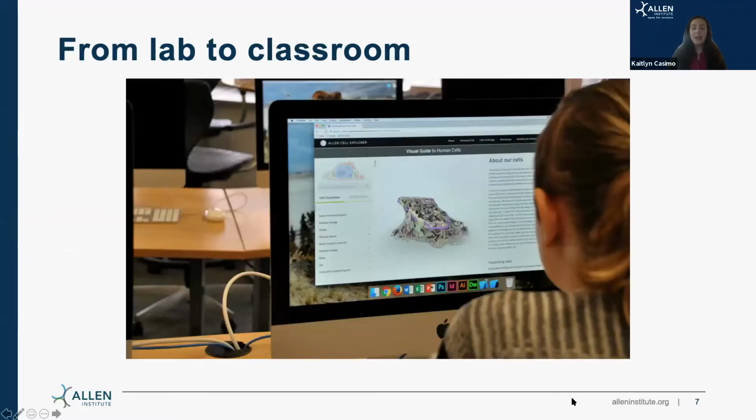So today we're going to be concentrating on ways to use our open data in your classroom. Most of our resources were developed with research applications in mind, with the notable exception of our visual guide to human cells, which you can see in this photo, which was designed for students. But they can be used in classrooms to provide students with these research experiences without the need for access to lab facilities that may not be available in all schools, and for distance learning. We recognize that high-speed internet is far from universal, but for many students, virtual experiments can provide a bridge to continuing their science education.